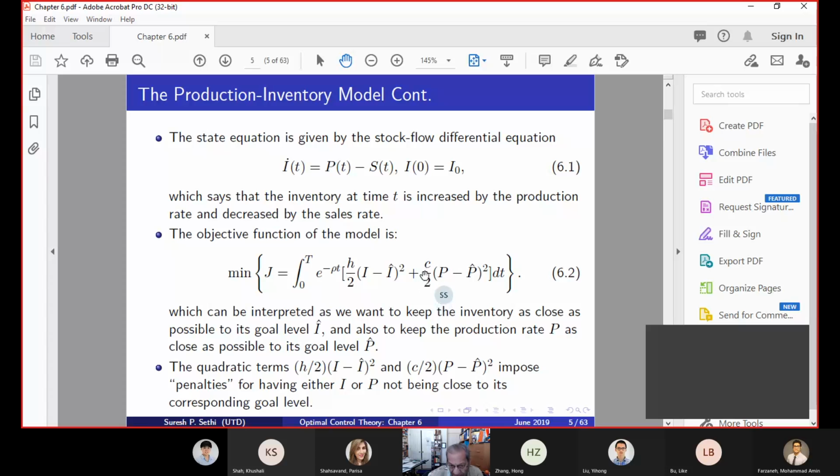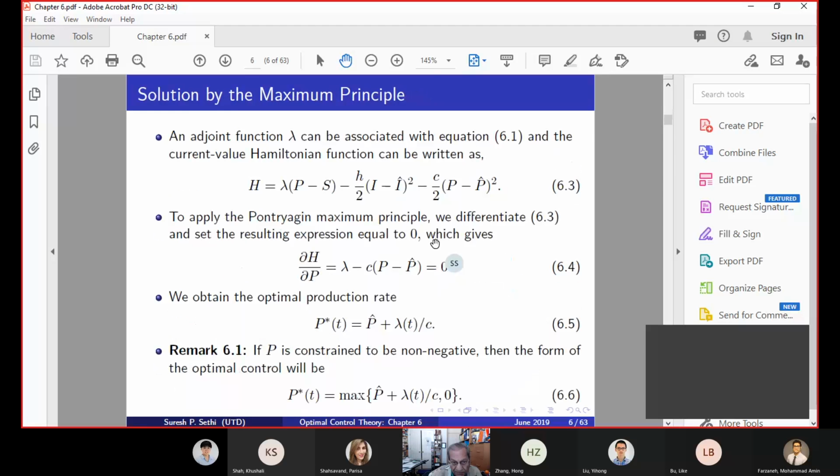And then similarly, there's another constant which goes with the production, and the production deviation will be expensive also according to this quadratic function. And there's a discount rate. So you discount by this discount factor and integrate, and you want to minimize this. This is the cost. So you could think of that as a penalty of producing more or less than the best level for the factory or the inventory, and there's a penalty of doing so. That's in keeping with Holt, Modigliani, Muth, and Simon.